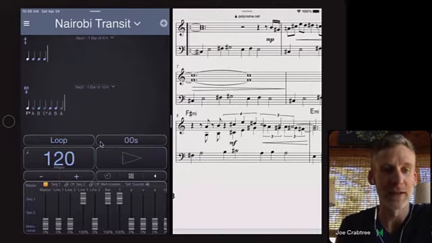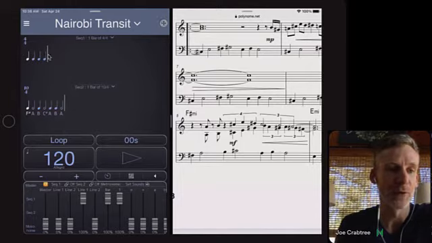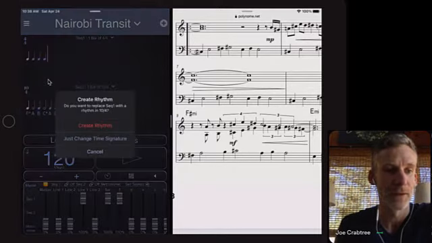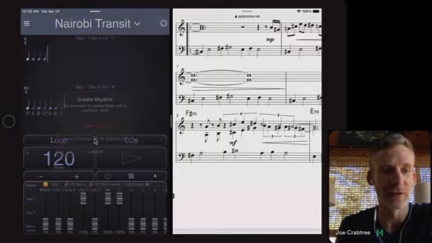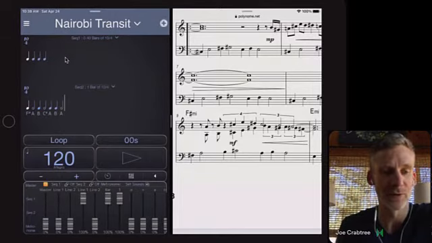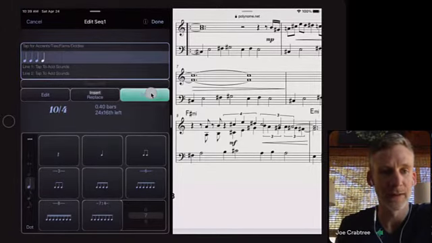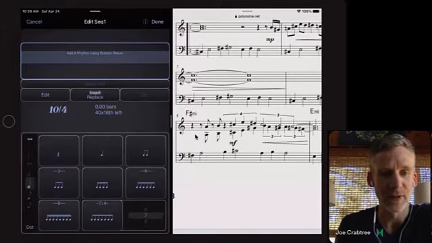So now I want to enter the treble clef part up here. So I am going to set the time signature here to 10/4. And I'll just change the time signature. So that will just leave those 4 notes. And then I'm going to edit the pattern here, and tap and hold on delete to clear everything. And so now we need to enter this rhythm.